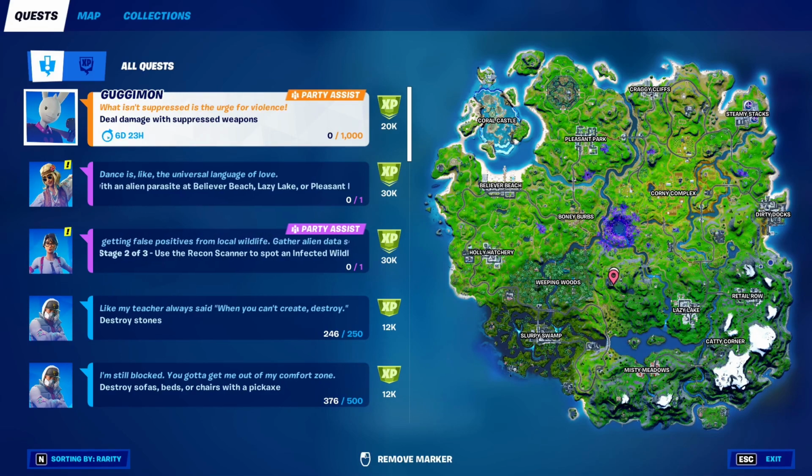Reason being is that we can find a Recon scanner here, use the launch pad, and fly to an area that's being abducted by aliens to scan a trespasser. We're going to show you in-game how we're going to do this very quickly.